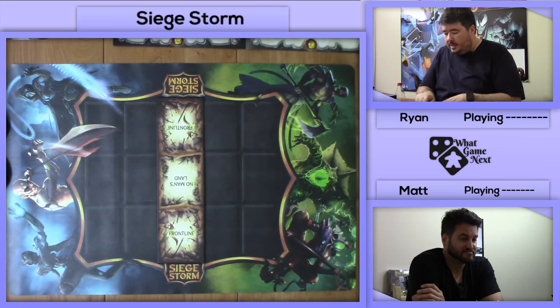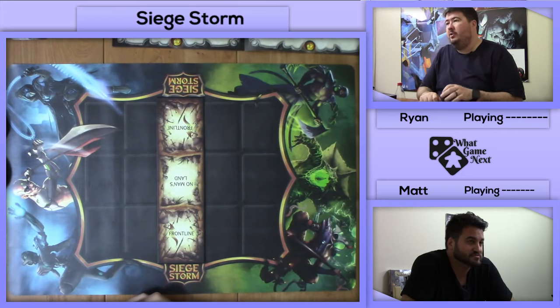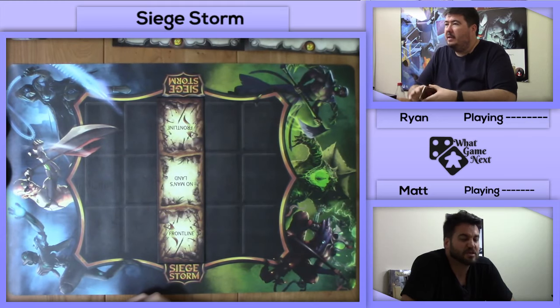Players construct a deck of 34 cards from any one Siege Storm player faction deck. Each deck can contain no more than 4 copies of the same soldier and veteran cards, and no more than 2 of the same elite and champion, and then you return the rest. Oh, I see what you're saying. So you've got to take cards out of here. Let's just go ahead and play another basic game.